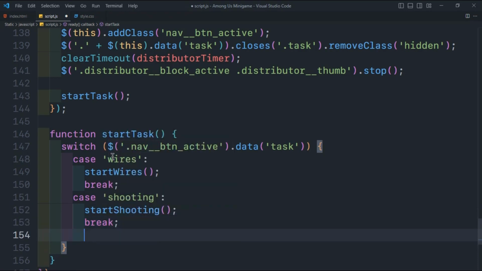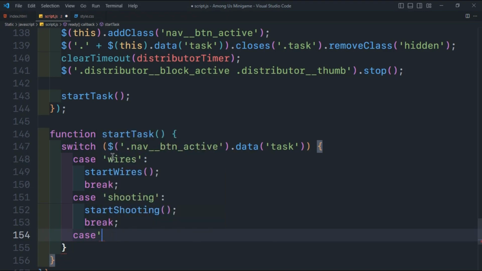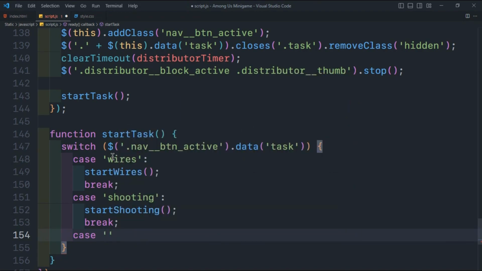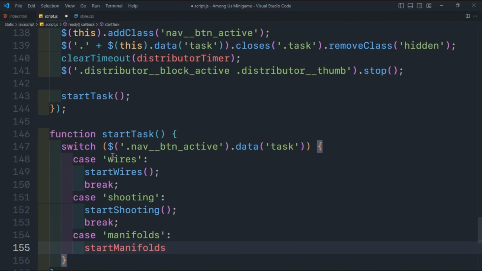If the case is manifolds, we will start the manifolds function, and we will break the case.